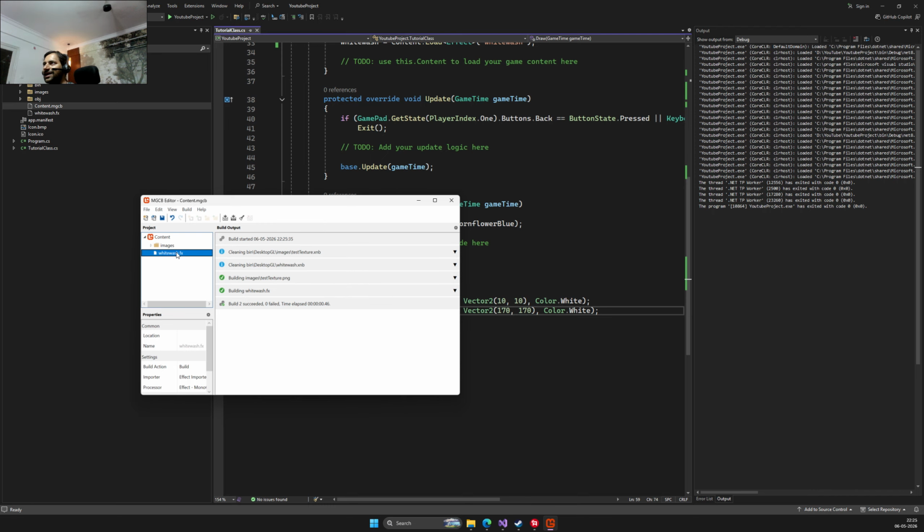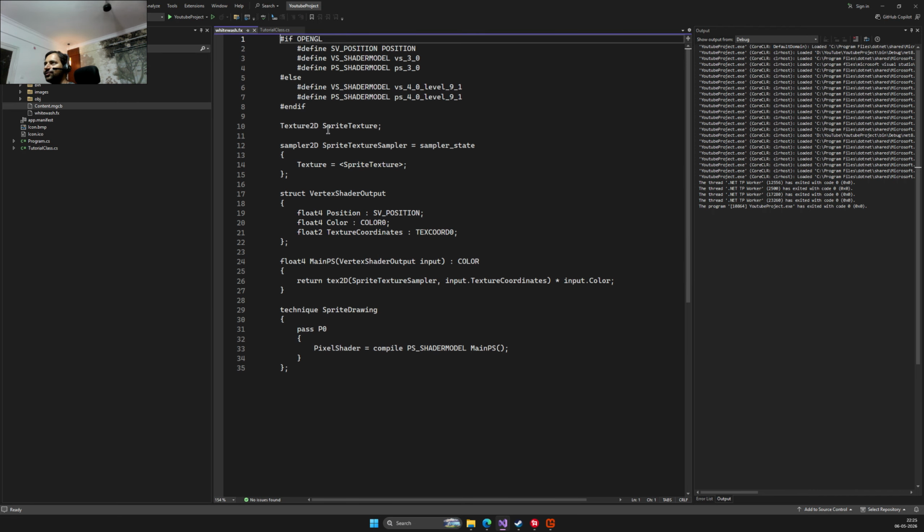So now I'll quickly open this and we'll see what this does. These lines basically define the compatibility.